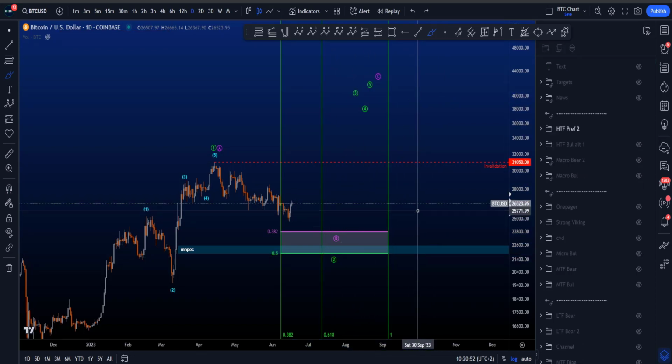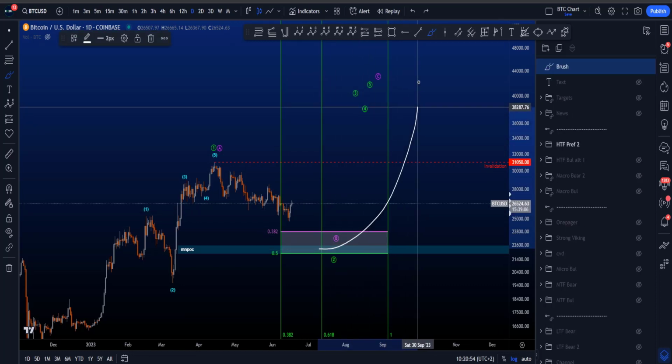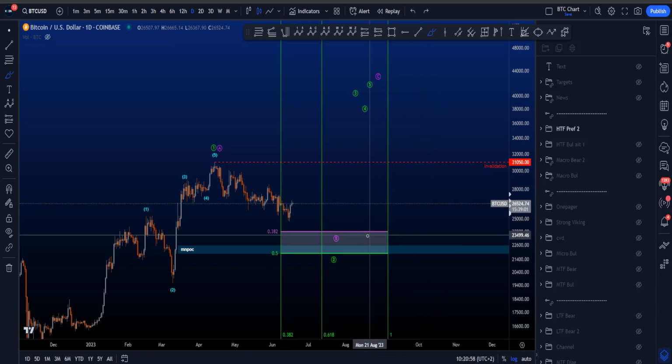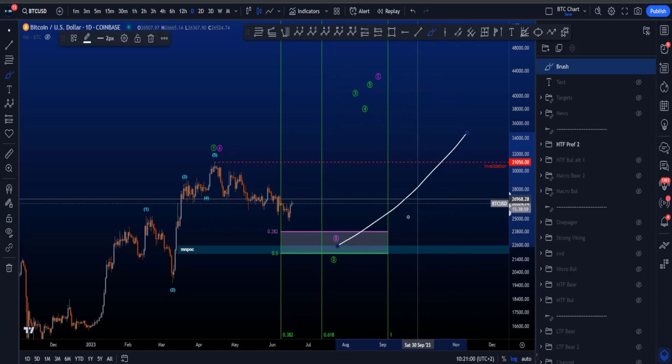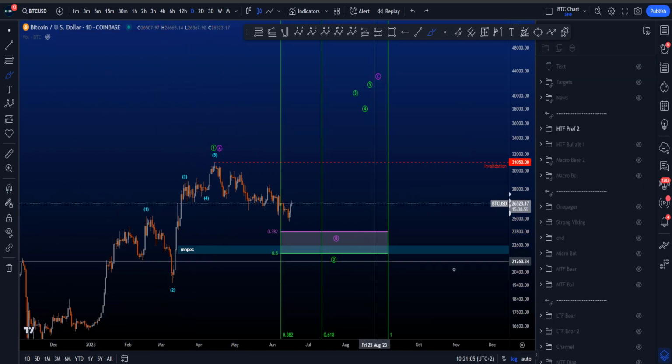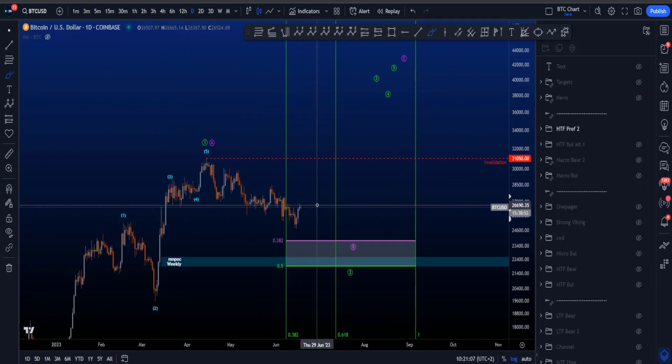And how to know what the difference is? Well, a wave 3 tends to be more parabolic and also higher volume, increasing with price moving to the upside. And a wave C is a bit more lazy, a bit more sideways, and the volume is often quite similar to wave A. So we have to wait and see how this is going to pan out. But as you can see in this scenario, I do expect another move to the downside.